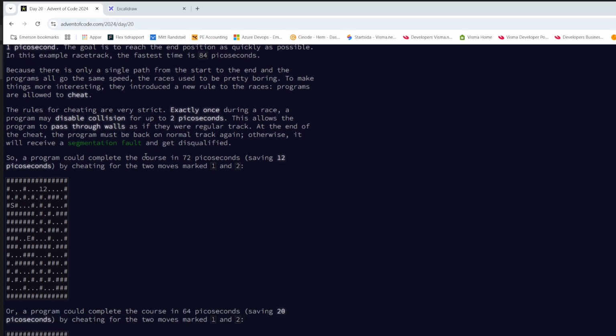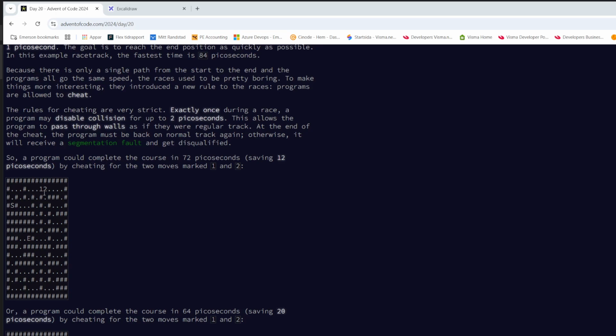So a program could complete the course in 72 picoseconds, saving 12 picoseconds by cheating for the 2 moves marked 1 and 2. If it applies the cheat here, so this was a wall, it goes right through here.